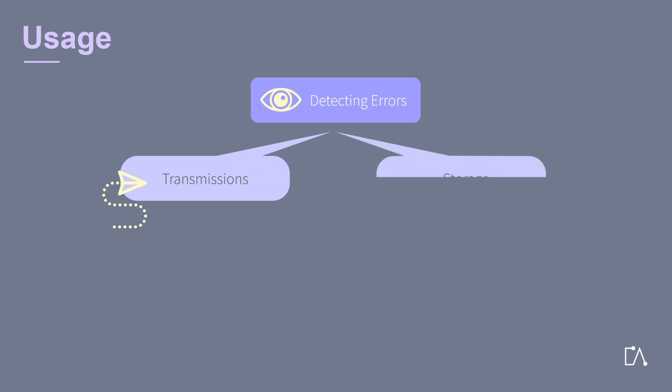A CRC checksum is a method for detecting errors in digital data. This method is used on the one hand for transmissions in networks, and on the other hand also with the storage of data.